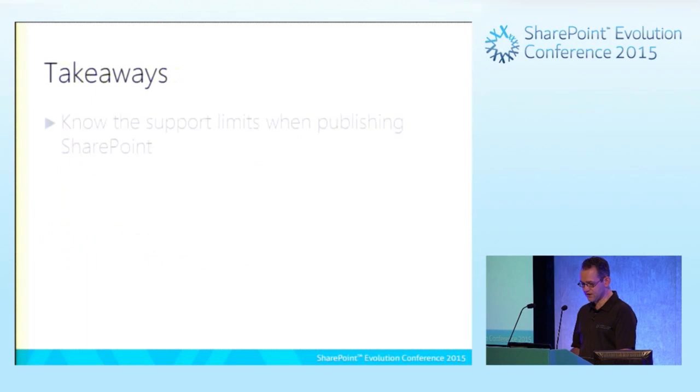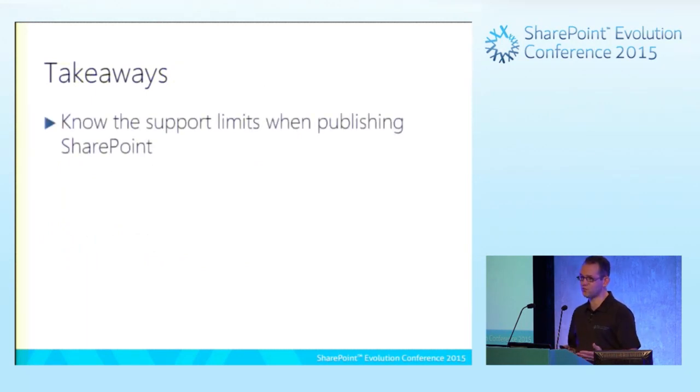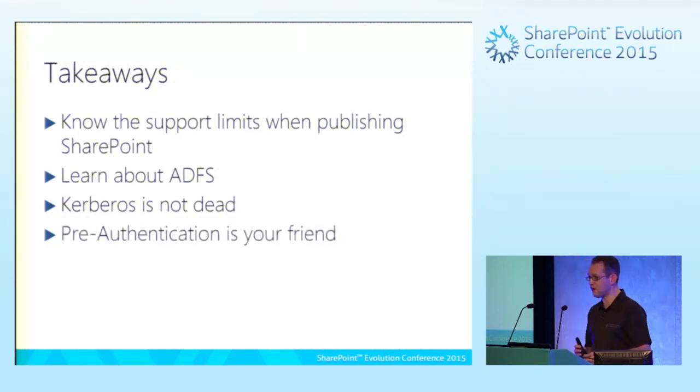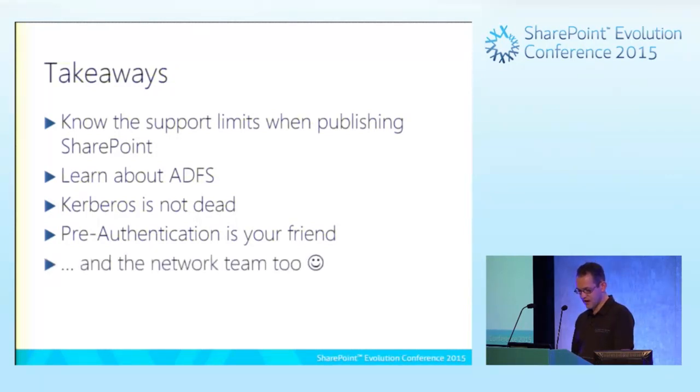Okay, some takeaways. Know the support limits when publishing SharePoint. Know about rewriting, what is supported, what is not supported, redirecting. Learn about ADFS because you will need it to have web application proxy enabled. Kerberos is not dead. If you've been to Spencer's session, you will also know that, but Kerberos is not dead. It's still useful, even in this claims world. Pre-authentication is your friend. Don't do without it. Pre-authentication works, it's nice. And your network team is your friend too, by the way.